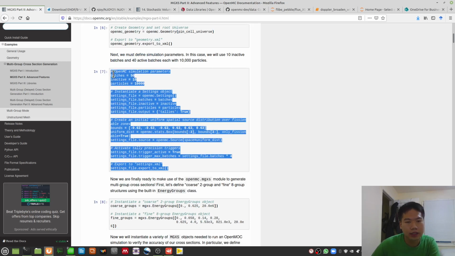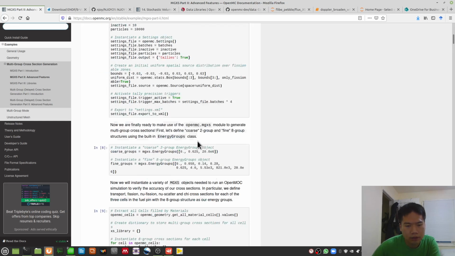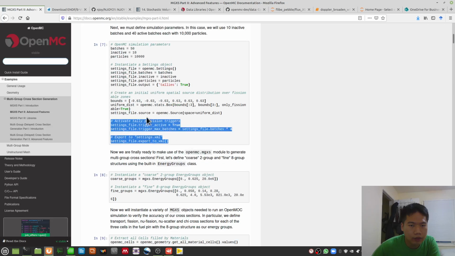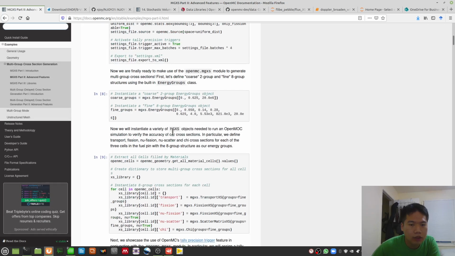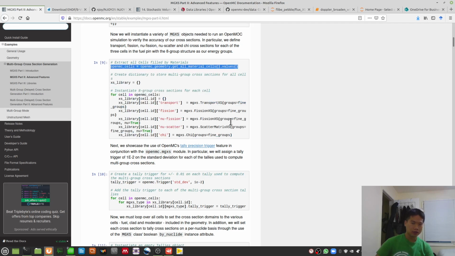This is the tallies and the settings file. All of these are here. Nothing new about it. And then next you have your settings file actually exported. Now you have your tallies file being generated. So they are making in cell number 8 coarse groups and fine energy groups. This one is actually interesting.